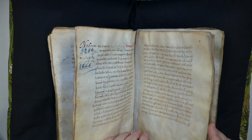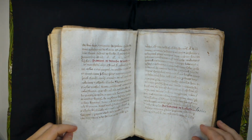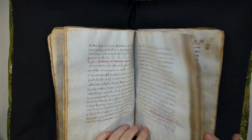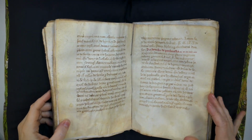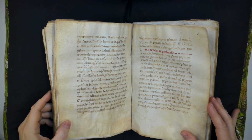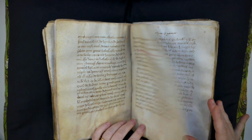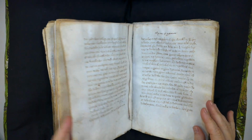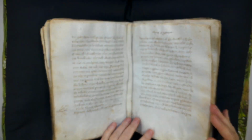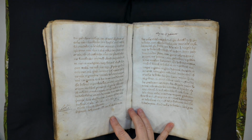Another thing that's not mentioned in our record, but it's in some of the notes in the little archival document that Amy keeps in a box behind her. You can see it behind her there, all of those boxes full of secret information about the manuscripts that don't make it into the records. This apparently includes some book curses. Let me see if I can find it. I thought that was pretty fun.